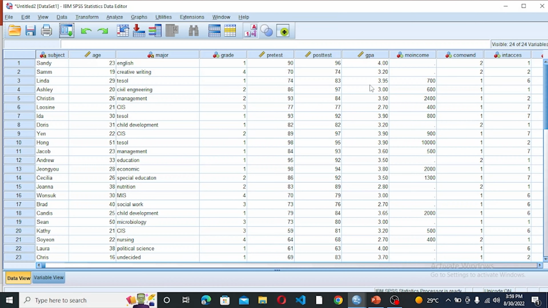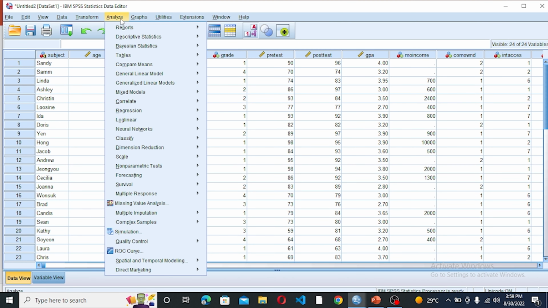So we want to find out, using the paired sample t-test, if there is a significant mean difference between the first set of data collected, which is the pre-test, and the second data collected after the internet availability, called the post-test. To conduct this, just go to the SPSS Analyze icon.